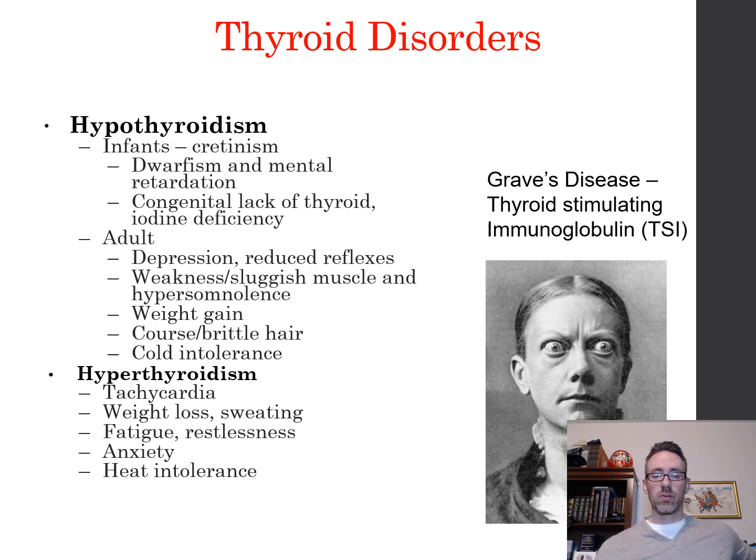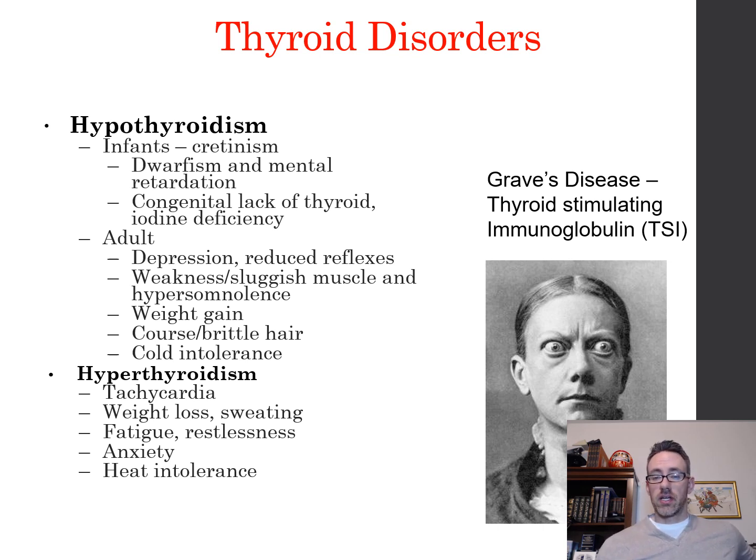Hyperthyroidism, particularly when we're talking about the adult, you're seeing tachycardia, all right, elevated heart rates, weight loss, and sweating. Again, sweating because they're producing a lot of heat from all that metabolism. Weight loss is not always seen in these patients because oftentimes with an increase in metabolism, it also increases their hunger, so they may eat more. Anxiety, because it stimulates the nervous system to be a little more active. Heat intolerance, again, because they're producing a lot of heat from all that metabolizing.